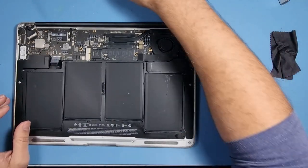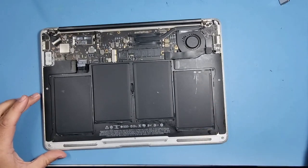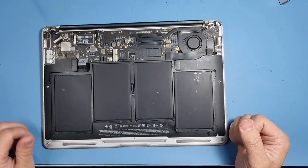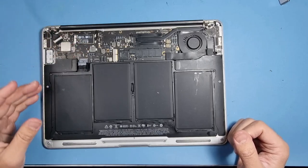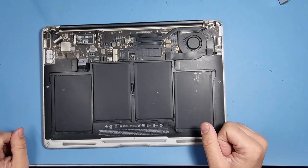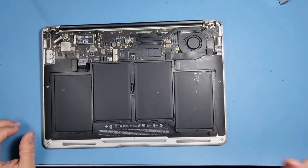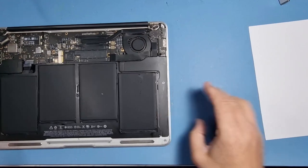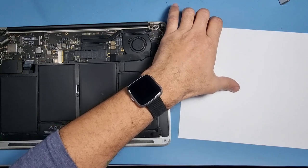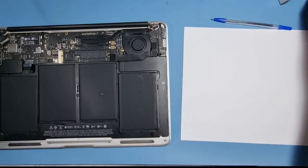Okay, and I highly recommend that at every step, if you're going to repair this yourself, I don't need to do this because I've got years of experience and I've got a pretty decent memory, but if you haven't got much experience, haven't got a great memory, just go ahead and take a couple of snaps as you're going along, photographs on your phone or your camera, and that way you won't forget where things go back. So, I've got a little bit of a tip for you here. If I get a pen, which I've got on this side. First of all, let's remove the battery. Let's get the battery out of the way.